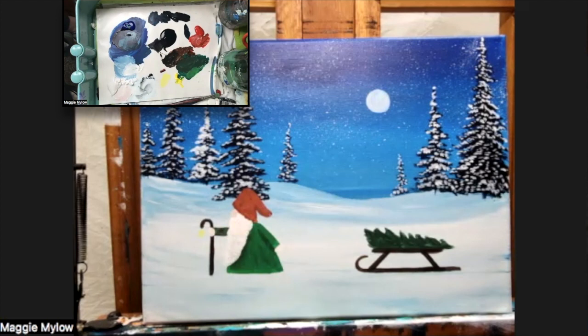Perfect. Okay, so we only have a few more things left to do. We're going to touch up his hat a little bit. We have some finishing details in the lantern, and then we have our decorations on our tree. So let's just go and get some pre-planning done for our ornaments.